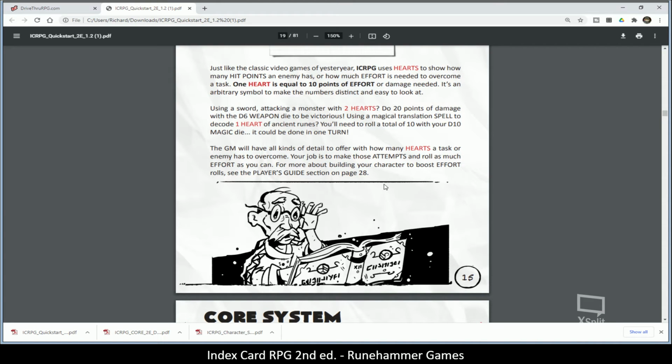Using a sword attacking a monster with two hearts, do 20 points of damage with a d6 weapon die to be victorious. Using a magical translation spell to decode one heart of ancient runes, you need to roll a total of 10 with your d10 magic die. It could be done in one turn.